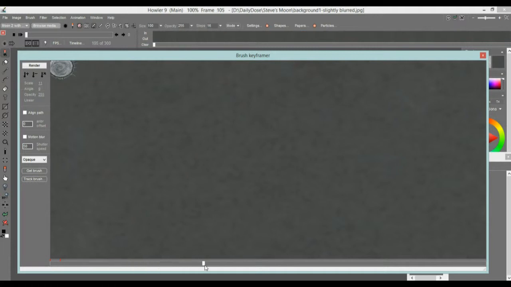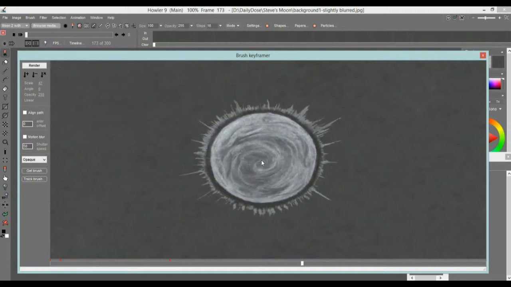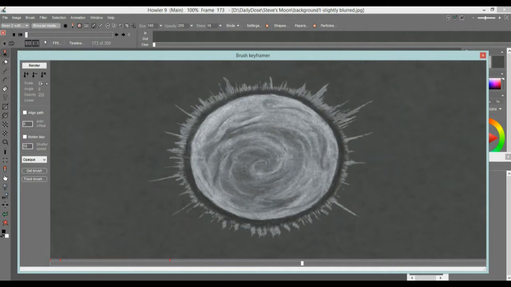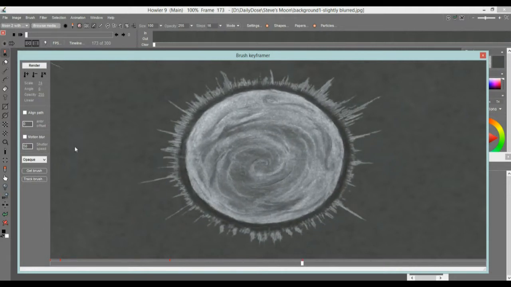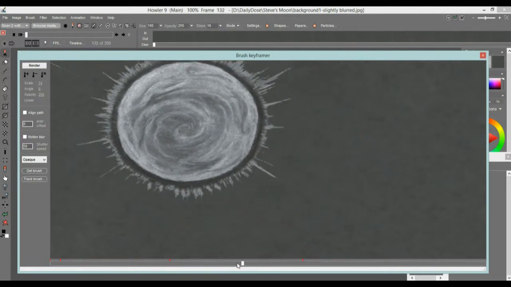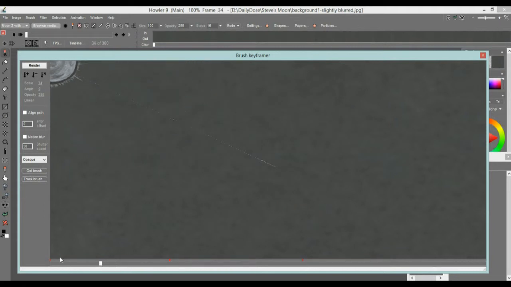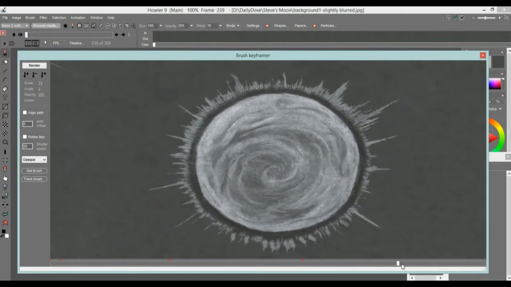Now we start growing this sun. From here to here it will have to grow to about this size. Keyframe that. Now we'll also move it. From here to this point in time, we will bring it about here and make it bigger. Keyframe that. So now you can scrub back here. You can see what's happening is that we have keyframed these little red tick marks here, which indicate the keyframes that we have recorded, and you can go and add more. You could do, for instance, this one here.